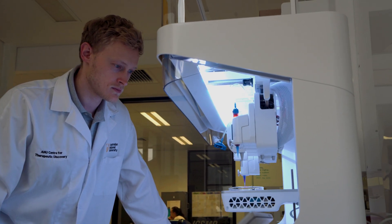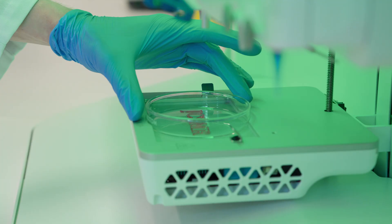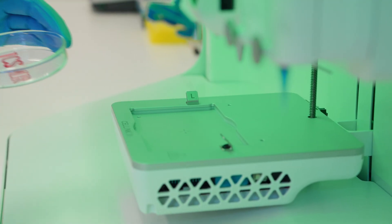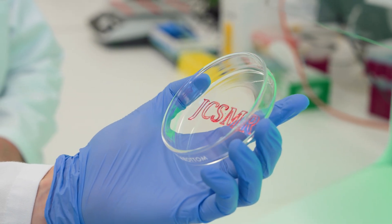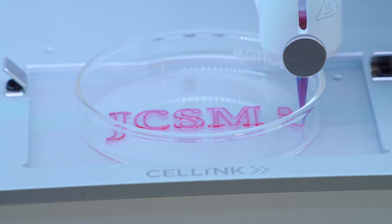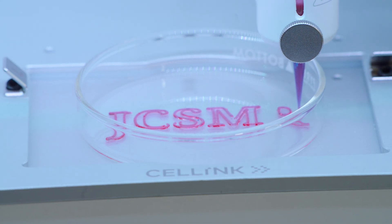Bioprinting is a way of producing a model, fundamentally. When we grow cells in the lab, they are a simplistic model of what's happening in a human body. Bioprinting is really there to develop more complex models. You can imagine the implications downstream for organ replacement — this could become hugely important in terms of people's health and well-being. We'll eventually get there and be looking at more complex whole organs, but there's still a long, long way to go before we get to that functional level.